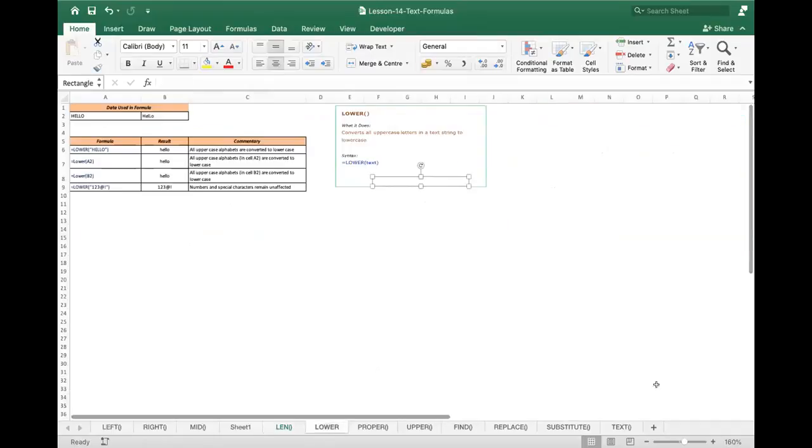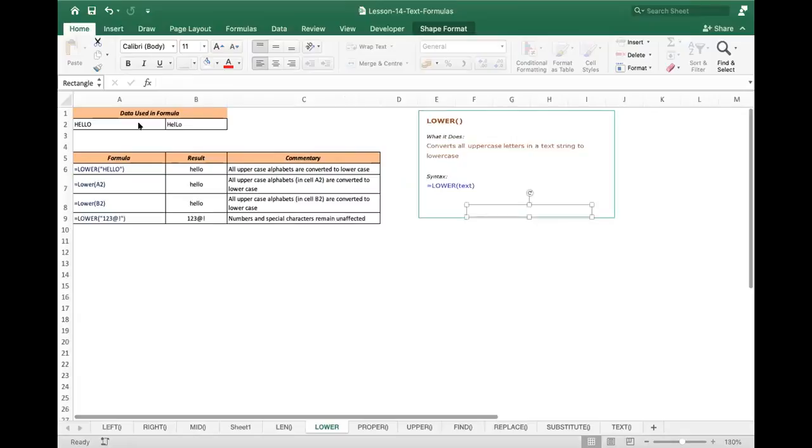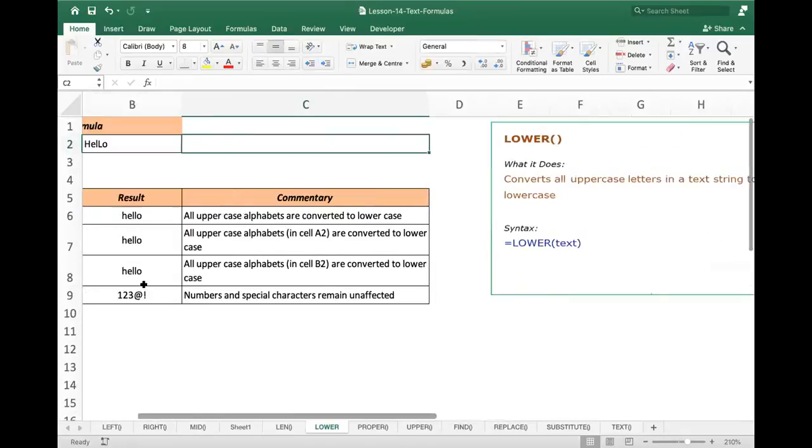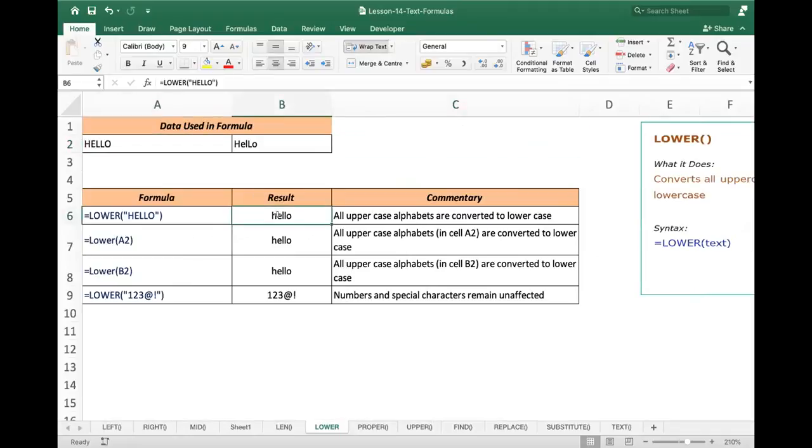Now, when you say lower, it will change everything to lowercase. So if you want to make this capital hello into small, where will you use this? I don't know if you all have used mail merge. Have you all ever used it? Or if you want to send some text messages and you want to give a file. So you can change the case of your text. For example, if you're concatenating messages you have to send to all employees, and you have all the names in capital but you want to change them to lowercase, this is what you'll use. So lower hello will simply make it lowercase.